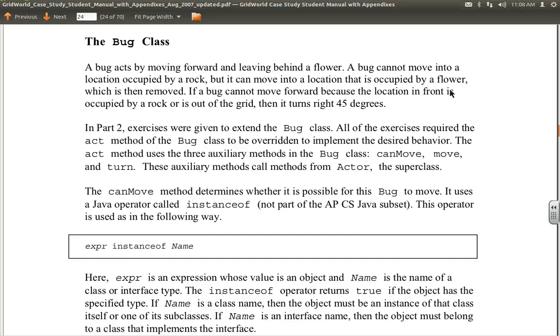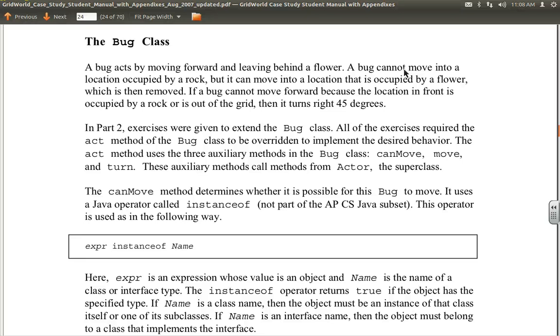Remember, you could have a box bug. You could have a flower, you could have a rock, you could have a critter. We're going to talk about the critter class. If you have a bug in the place in front of you, can't you always move into that space because that bug will move first? No, because remember that... your regular bug, yeah. We're going to figure out everything about the bug class so that during the AP exam, they're going to ask you to change it up a little bit.